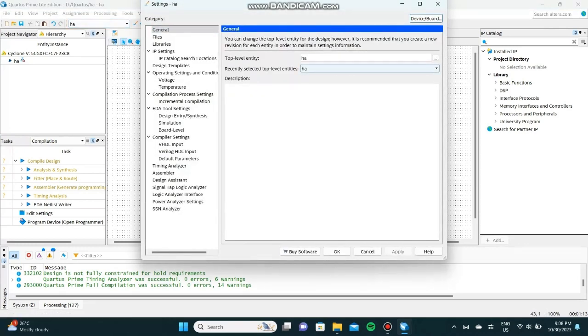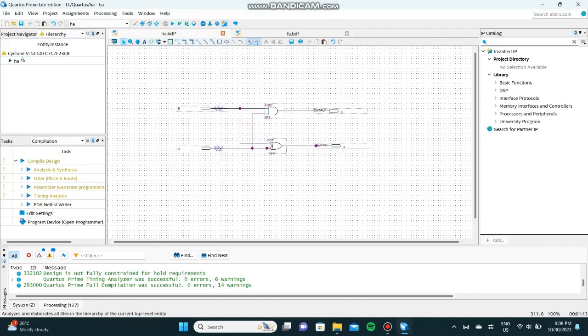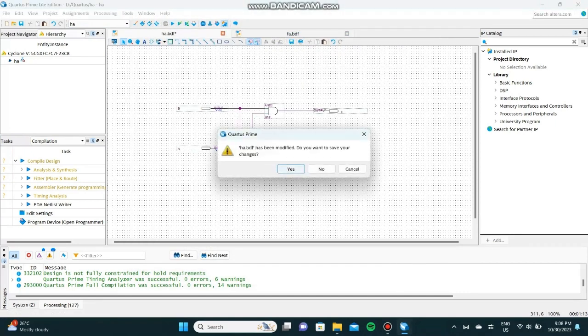After the circuit is connected, make sure the top level entity is labeled as HA.